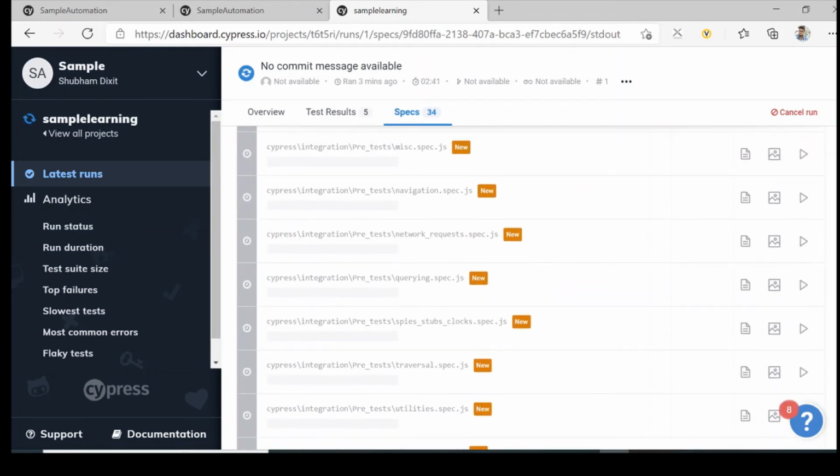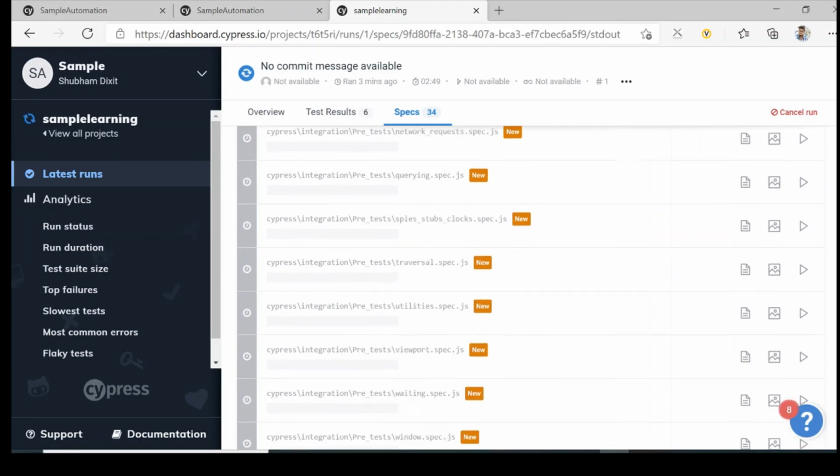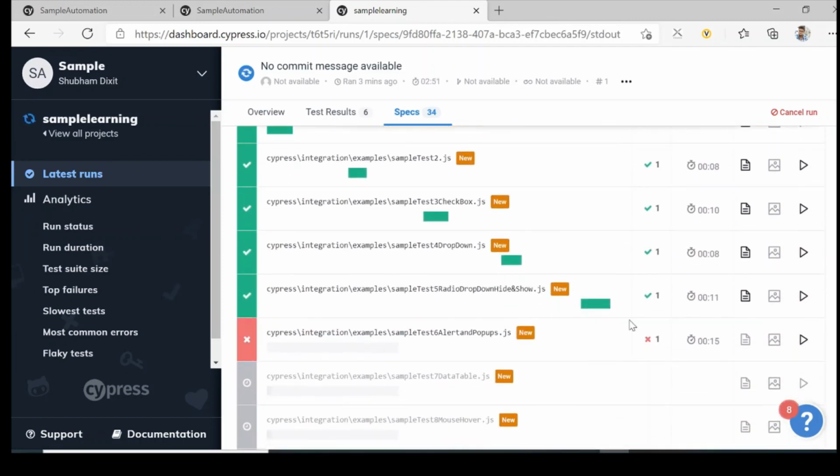If you click on the video, it will show you how it has started executing, what steps have been followed, and, I suppose, some test case has failed also, right? So it will show you, see, suppose this one has failed. When you click on this video, you'll find out where it has failed. So you can go and resolve only that particular test case in that particular step. This is the beauty of our Cypress dashboard, and this is why it is very important to understand this Cypress related stuff as well.